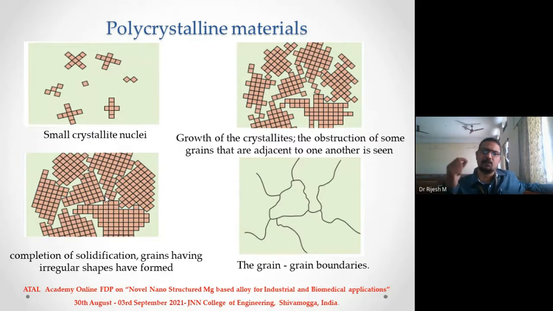High energy areas where these atoms are dislocated. We call them grain boundaries. If you look at these grain boundaries, they are all high energy sites. They are those sites where the crystals have been broken. They couldn't find a neighbor after that. So the crystals are broken. That's why grain boundaries are nothing but a dislocation which has happened because of this. And these grain boundaries have very high energy because you do not have an atom to pair with.